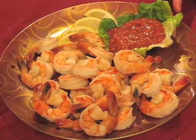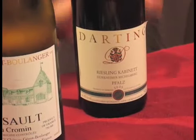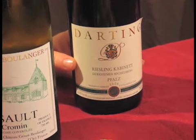And in it goes. Nothing says welcome like a heaping platter of shrimp cocktail. I have this paired with the classic sauce, which is essentially ketchup and horseradish. Very delicious. It's a bit zesty, so it needs a wine that can take the heat. I've chosen a Riesling, a very light wine that's great to start a party with.